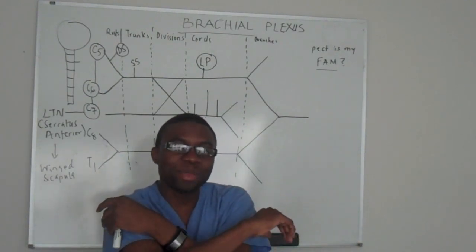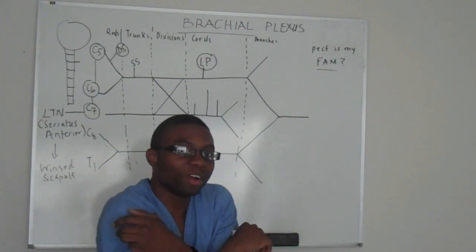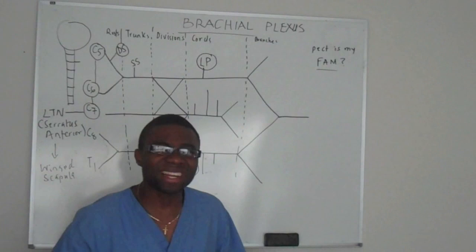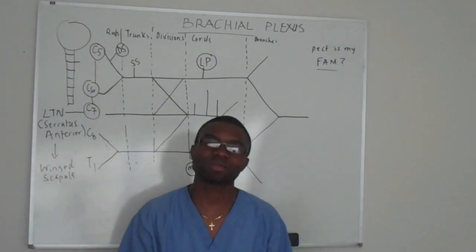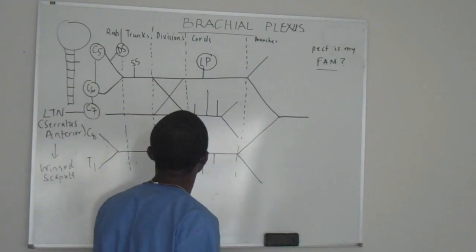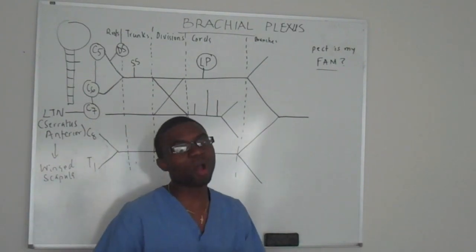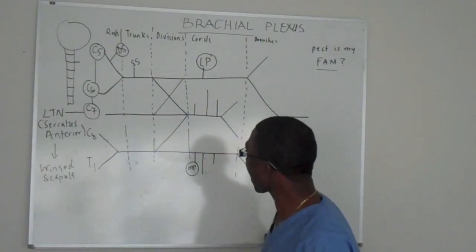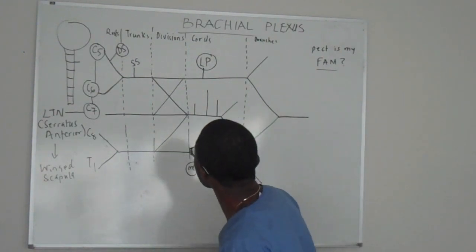Adduction, and immediately medially rotate your humerus, which is done by your pectoralis major. But is there any clinical significance? No. But that's a beautiful mnemonic. Remember that. Are we feeling this? Can you see how I try to understand things? It's kind of repetition. Now, let's get to the bread and the butter.